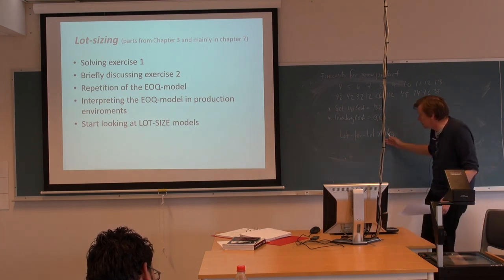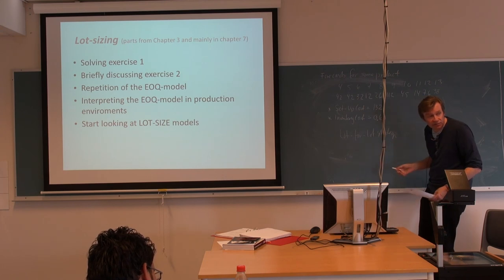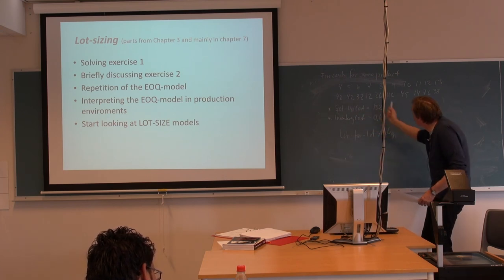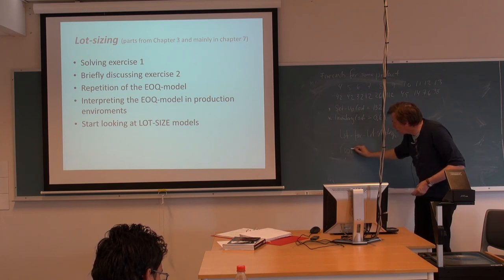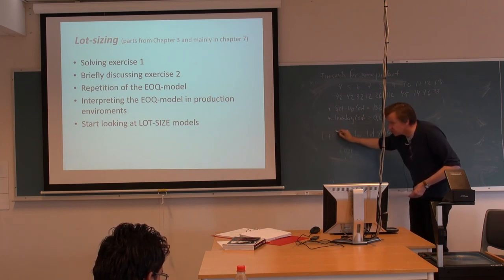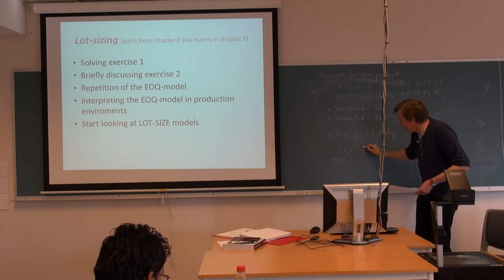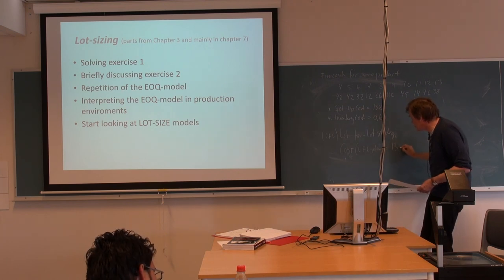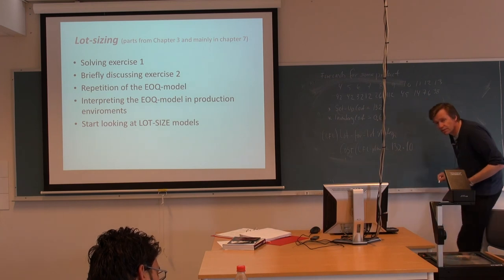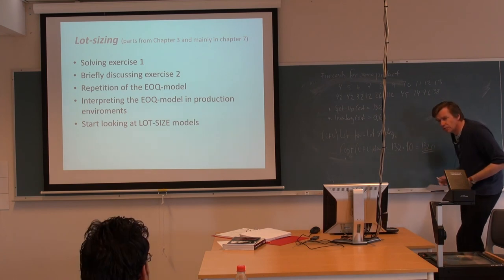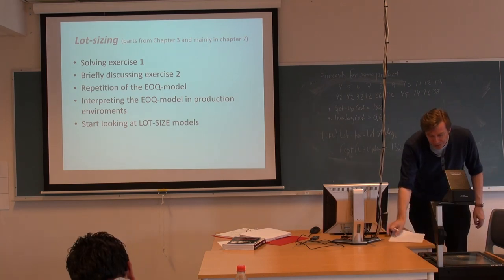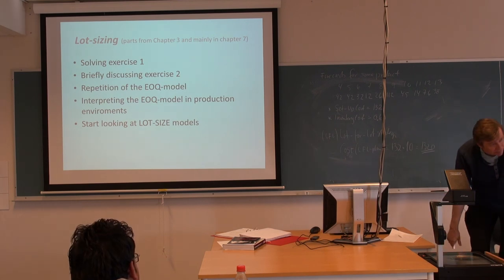We can, of course, calculate the cost for this lot-for-lot strategy. That's straightforward. There will be a setup in each of the periods here. There are 1, 2, 3, 4, 5, 6, 7, 8, 9, 10 periods, isn't it? So the cost of the LFL plan is easily calculated by taking our setup cost and multiplying by the number of setups, 132 times 10, which then is 1320. So this is one kind of total production cost we could end up with if we use this strategy.